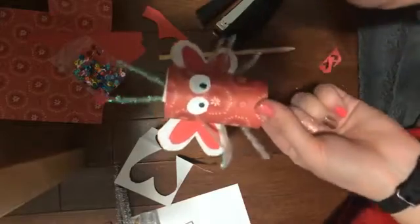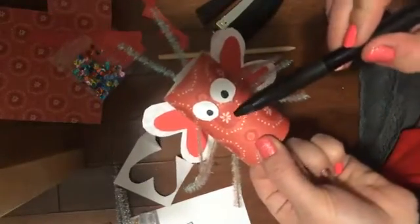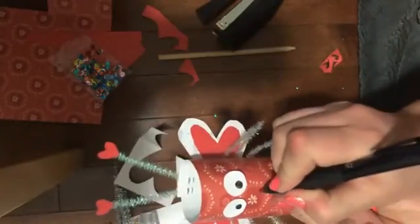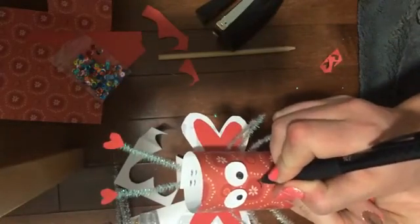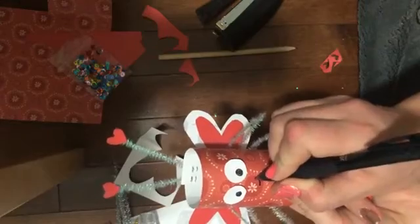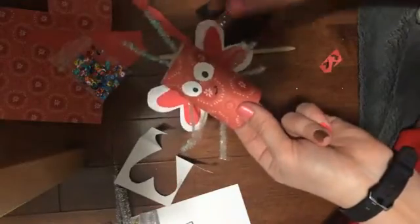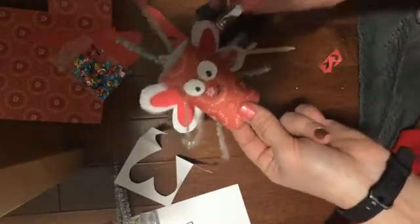And my pattern paper, this pattern almost looks like it's his nose right there. So I'm going to draw a little sideways mouth, like a little grin, and it's like that little flower is his nose. And there is my love bug. So he is all done.